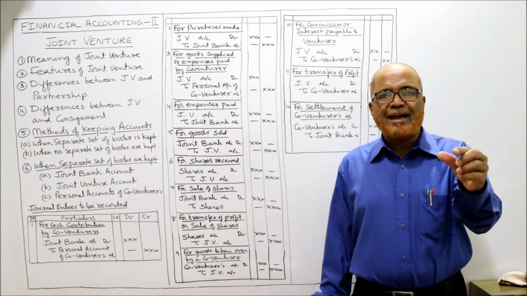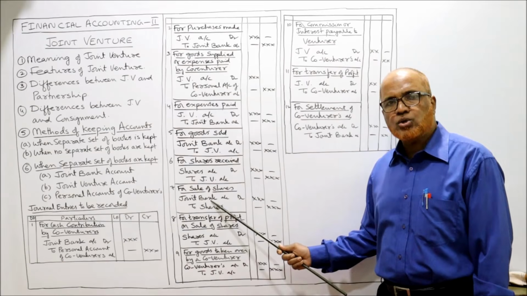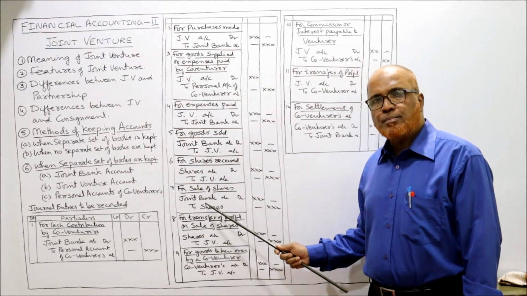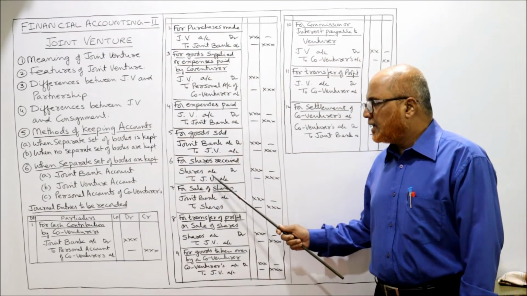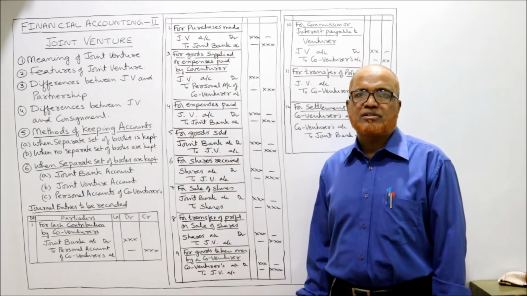तो जॉइंट बैंक अकाउंट डेबिट टू शेयर्स अकाउंट. शेयर्स जब आए थे तो शेयर्स को डेबिट करें, और शेयर्स जब बेच दे रहे हैं, शेयर्स चला जा रहा है, तो शेयर्स को क्रेडिट कर देंगे, राइट. लेकिन सometimes what will happen, there may be some profit or loss on sale of shares.